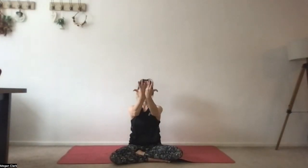Getting that lovely stretch in the hands for 5. Breathing in and out for four. Three. Little smiles. Two. And one. Good. Next time I want you to bring the palms to touch and push the fingertips out.